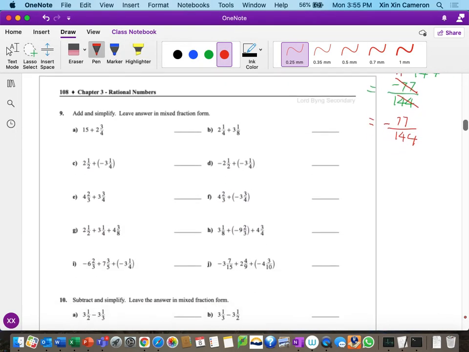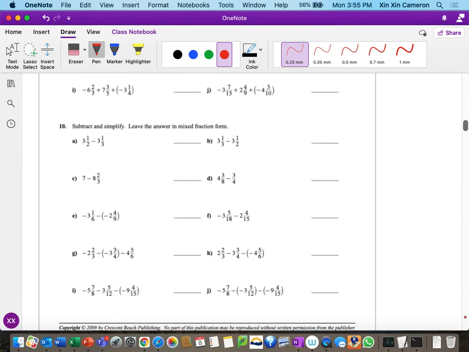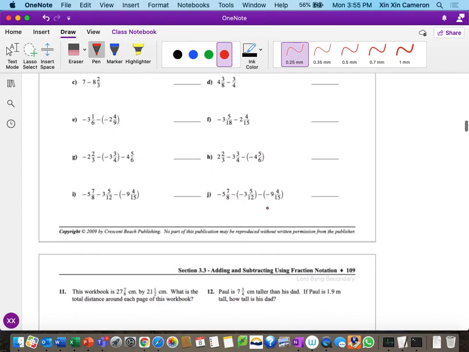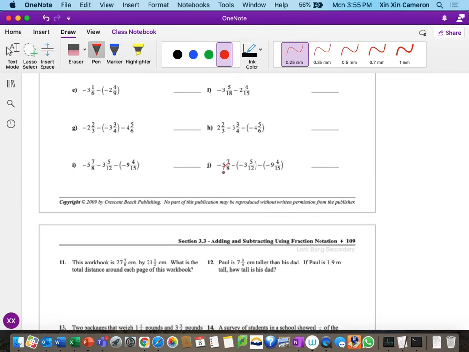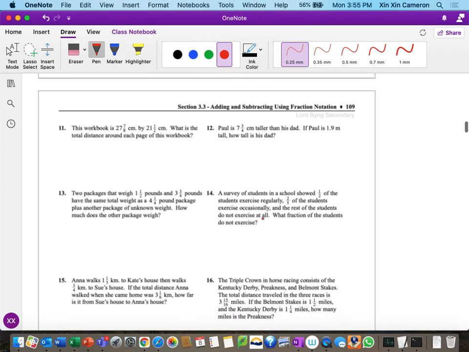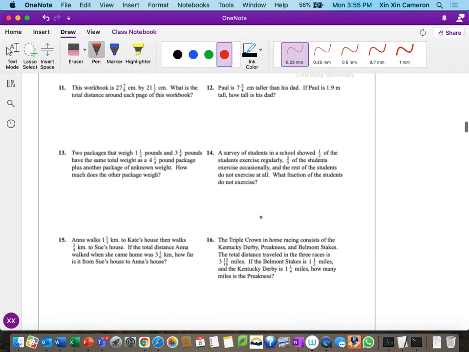Well, then I think you should be perfectly fine with the rest of the questions. For example, you're going to look for the common denominator between 15 and 9 and 10. You should definitely be able to do that. If you have any questions, please come and find me. And between 8 and 12 and 15. And then after that, these larger numbers are just a little bit more mind-boggling. You just have to do the calculation. Now, these word questions, if you're already tired up to here, then you don't have to bother with this. Some of the students definitely have the energy to do every single question. Then you're more than welcome to do all the word questions as well.